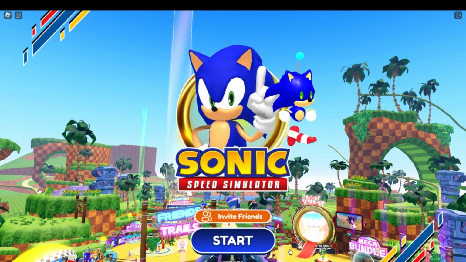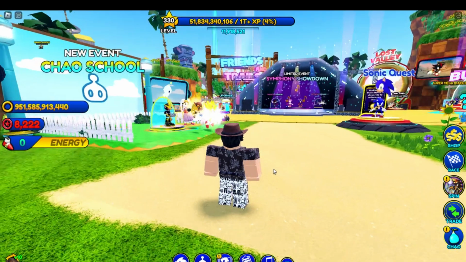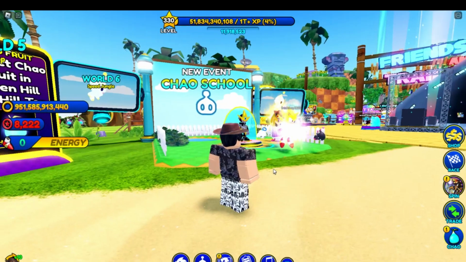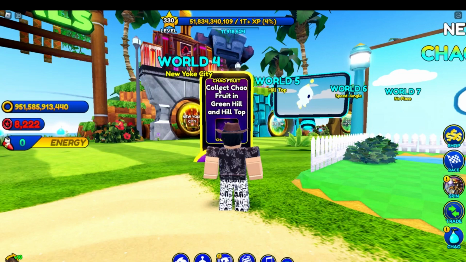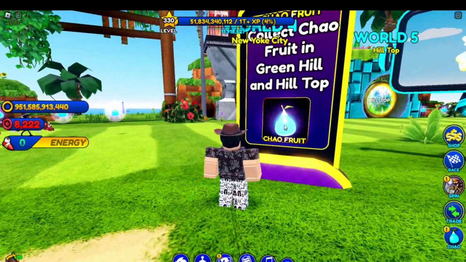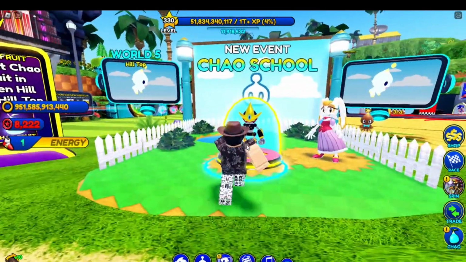In this video we're back in Sonic Speed Sim because the new update just came out, so let's go ahead and check it out. Okay, ooh! Chao School! Okay, that's cool. Wait, let's see, what is this? Chao Fruit. Collect Chao Fruit in Green Hill and Hilltop. Okay, looks like this is how the Chao Fruit also looks. That's pretty cool. But let's go ahead and look at the event now.